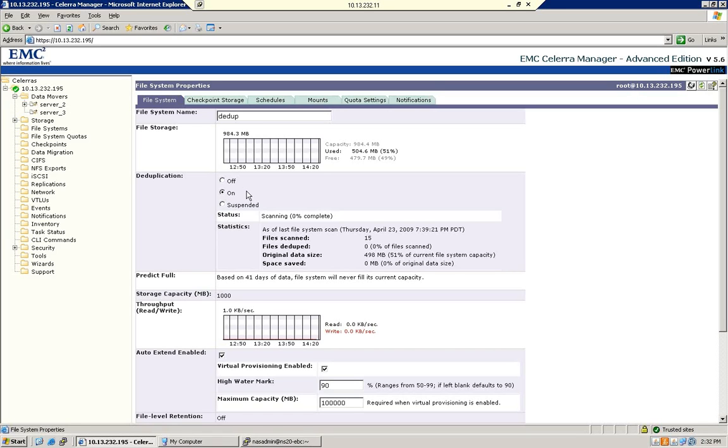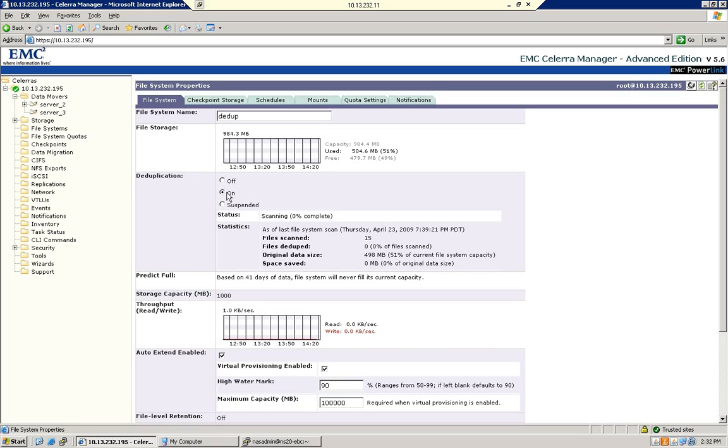What basically is happening now is I'm going to find all those files that are the same, shortcut them, offload the inode, which means I'm going to give space back to you, and then I'm going to take those files, put them in that hidden repository within the same file system, and then apply compression. Okay, so those are the two steps that are involved. So on basically represents that I want data dedupe to occur.